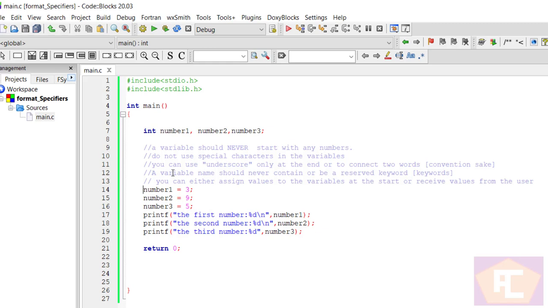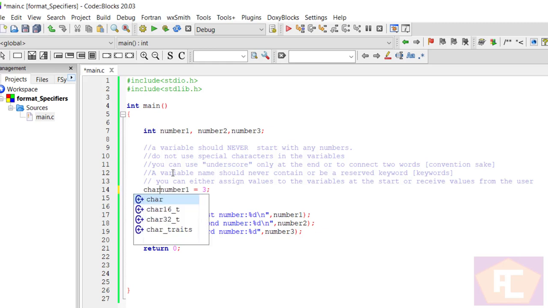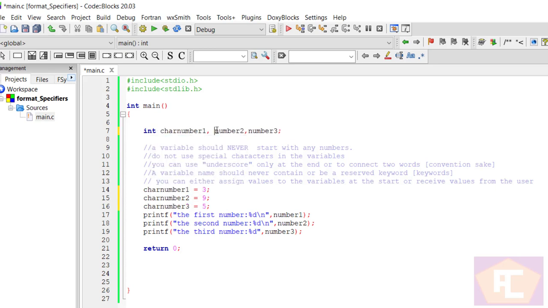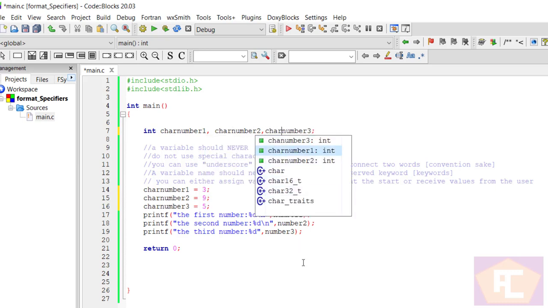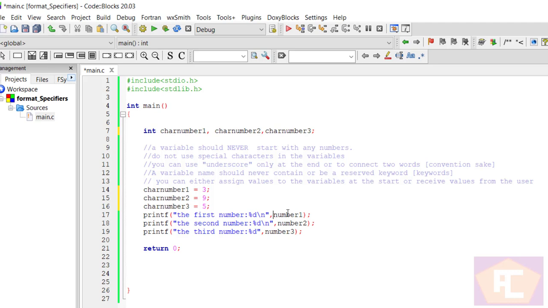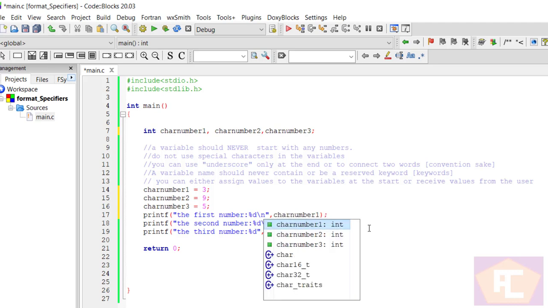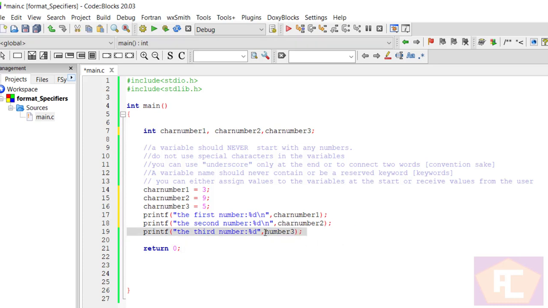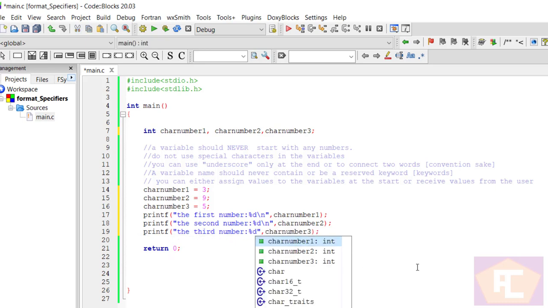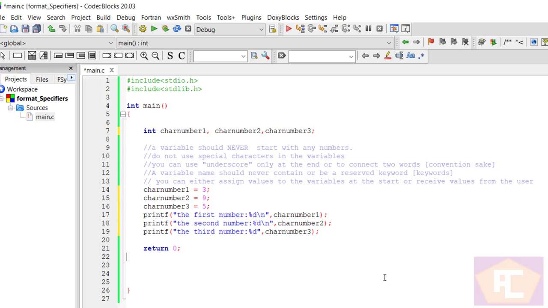If you want to use a keyword, say char is a keyword, right? But you can always use it with this number 1 or number 2. So that is acceptable. That's a keyword, but I'm using it in conjunction with the variables. I wouldn't have any issue in executing the program. So you can see that. So as long as you don't use the keyword in isolation, everything is fine. The moment you use them in isolation, you are not going to execute the program.